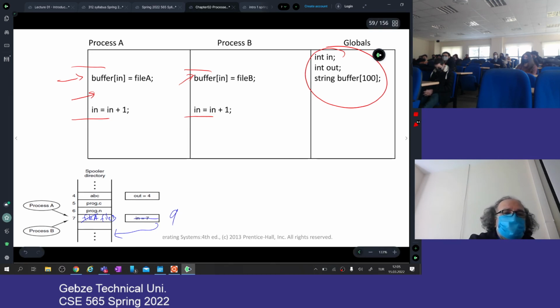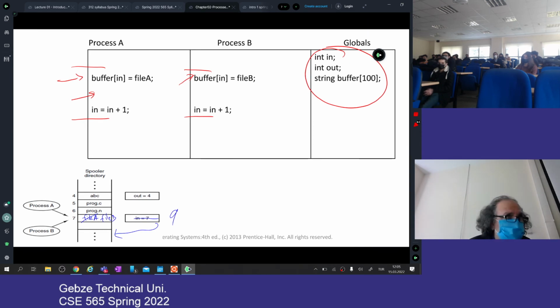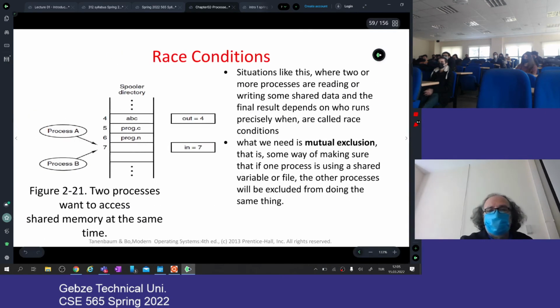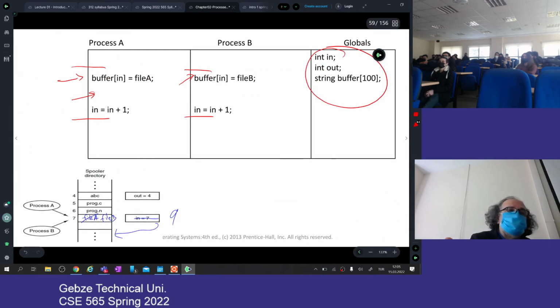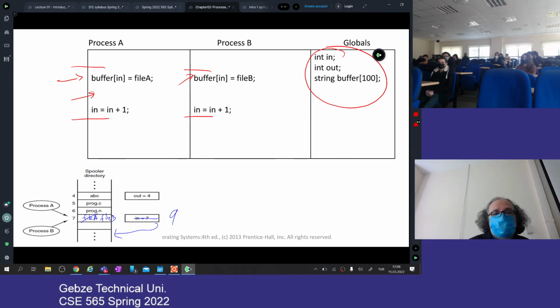A will do this, then it will say, okay, I'm done with the critical region. If anybody wants to enter the critical region, they can. This is called mutual exclusion or the critical region, and that is the basic idea of preventing the bad side effects of race conditions. And how are we going to do this critical region thing? Of course, we need help from the operating system most of the time, because the operating system knows both of these processes. The operating system is going to give us some mechanisms to specify the critical regions.